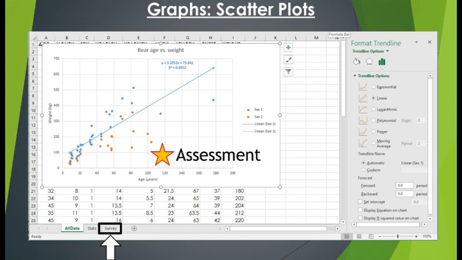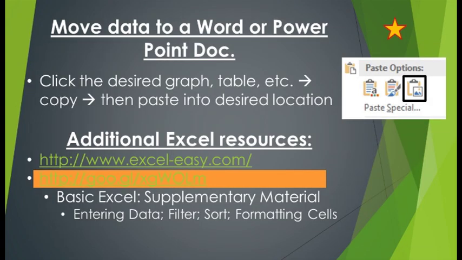Now that you know how to create nice tables and graphs, how do you move them into other platforms? You went through all this for a reason, right? So most likely you need to move that information into your paper or report. The most common places you'll want them in are Word and PowerPoint. You just click or highlight what you want to move, you copy it, and you do a special paste. You can actually select Paste Image, which is shown in the screenshot, and that should give you the last information to answer the last assessment question.